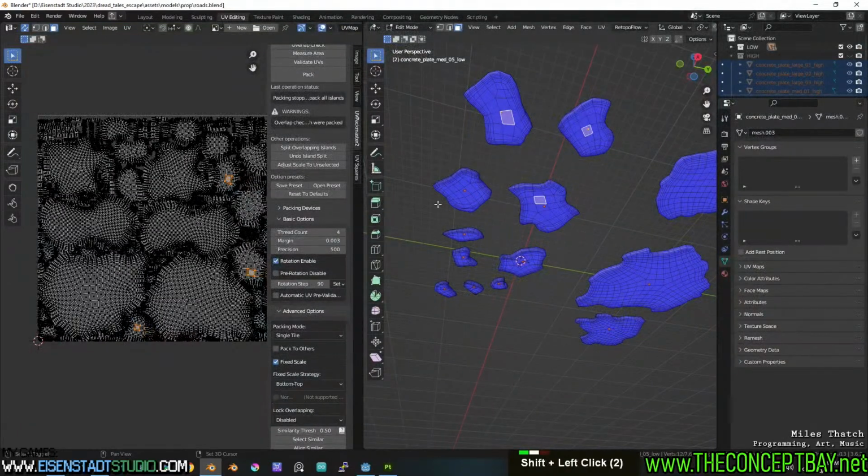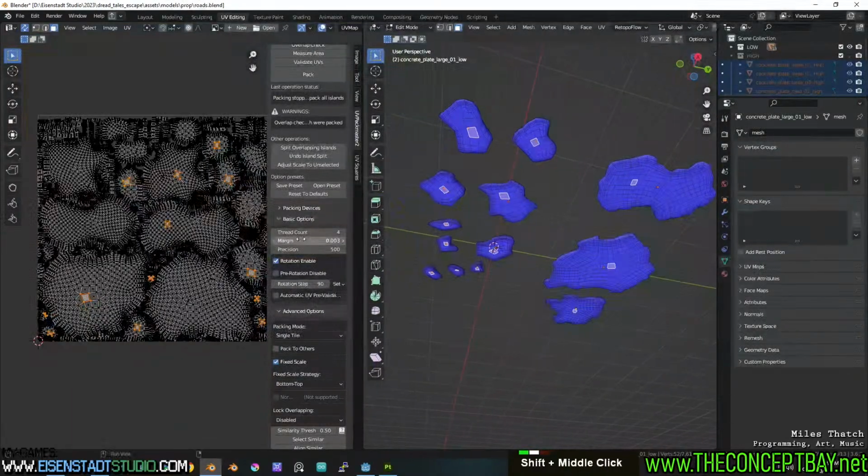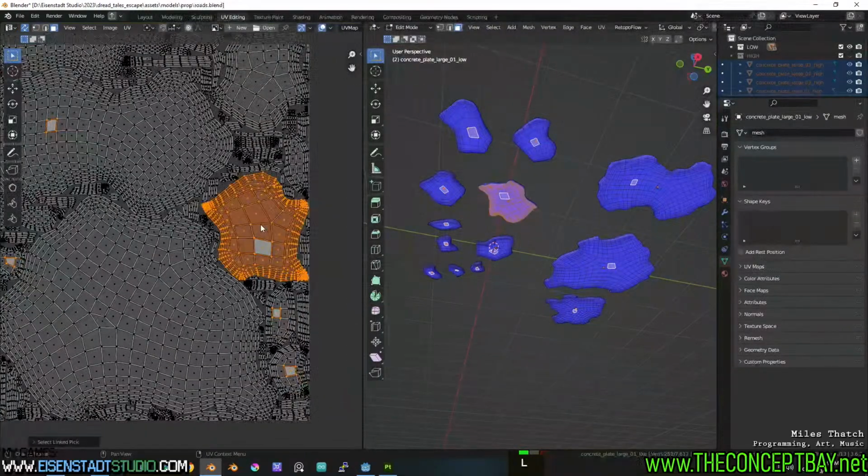So what I'm going to do here is select every face that exists on the underside of the concrete piece. This is going to reveal where they exist on the map. There we go.